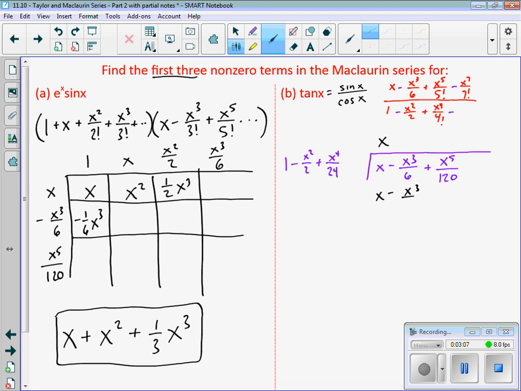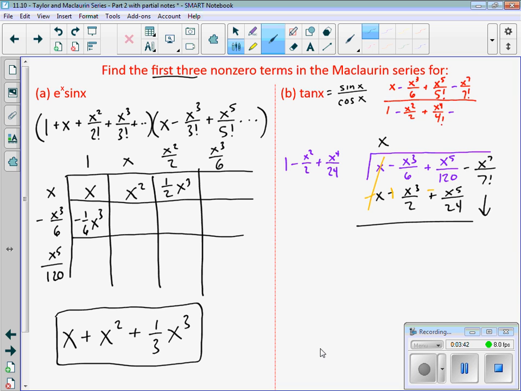Let me know if I do something wrong. I don't have my notes in front of me. Plus x to the 5th over 24. And then what do I do with those? Subtract them, so I'm going to need way more terms, right? So subtract this, this goes away. Add this, and subtract that. And then what do I do after I subtract those pieces? Yeah, and you bring the next term down, right? This one here is 7 factorial, so that will need figured out. But then that term comes down.